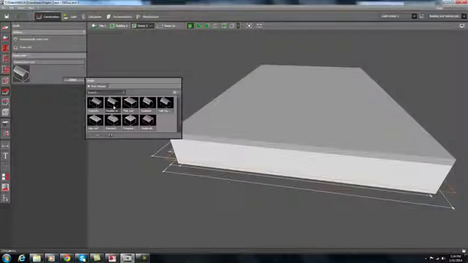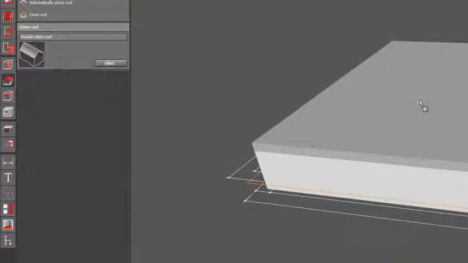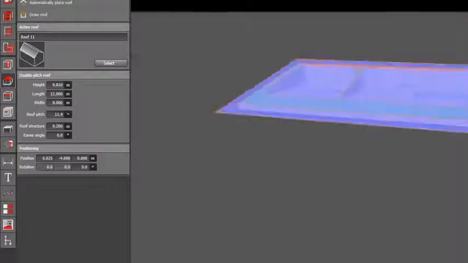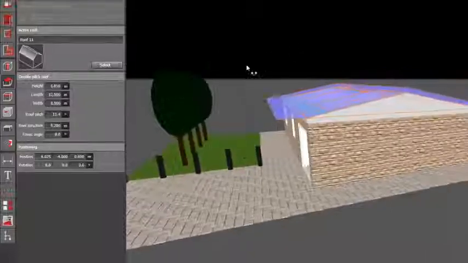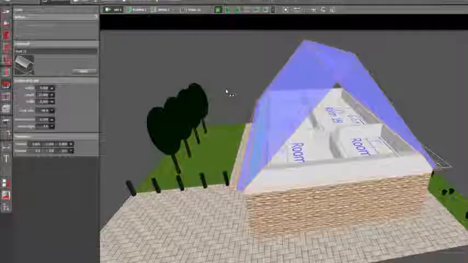So we will select a double pitch roof, and then once you selected it, just drag and drop like that. You can see here it's a little wrong for now, but we will adjust it accordingly. So we will adjust it here. It's 4.5, and you can see here now it's the roof.